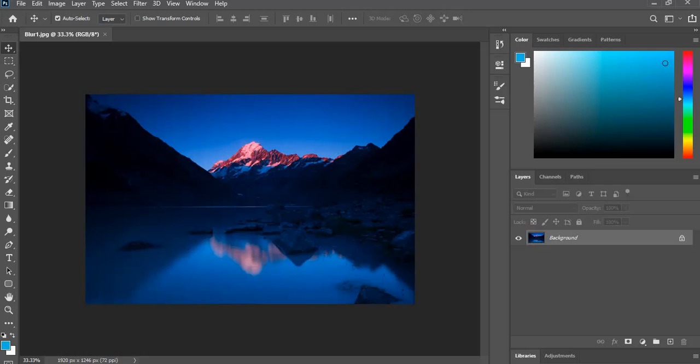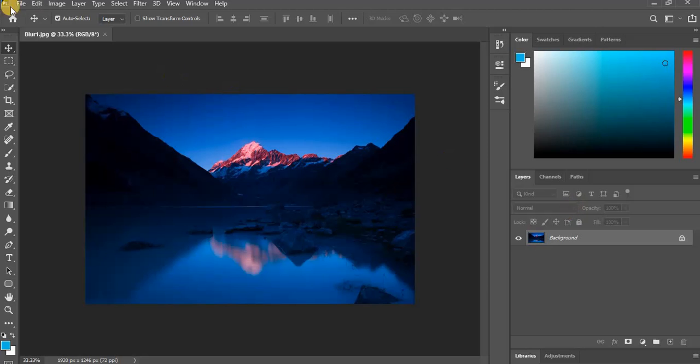Now we are going to learn about the smart filter. This is blurring the background image and giving more attention to the foreground image. In the previous section, the filters that we applied on the image were baked in, so we cannot change any filters later on. That was the problem. So for that, we play with smart filters.